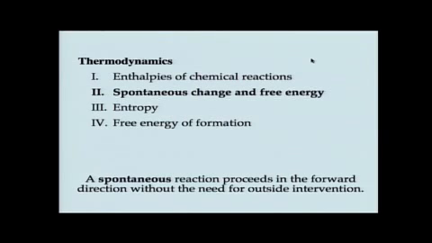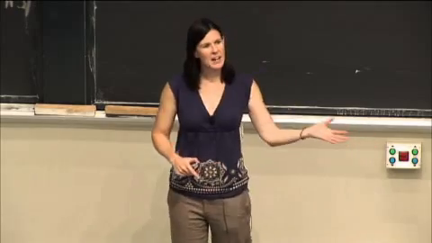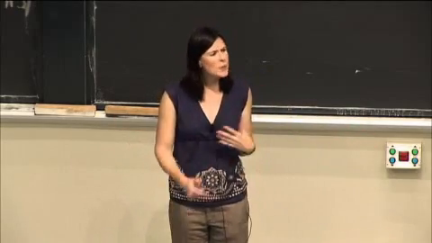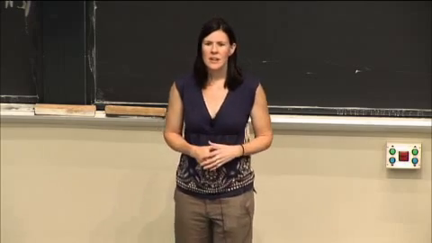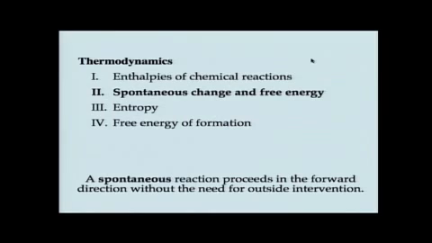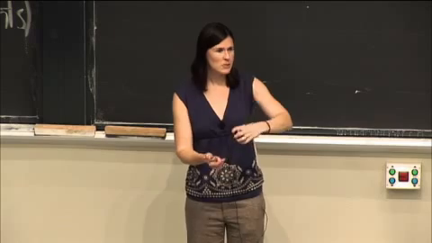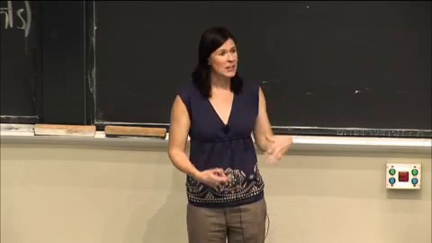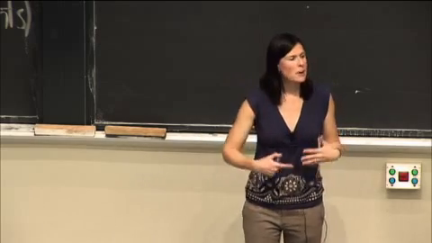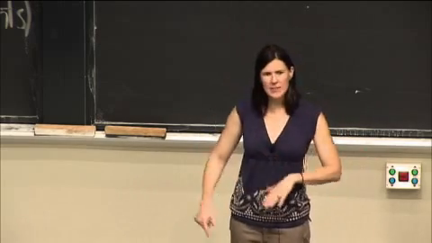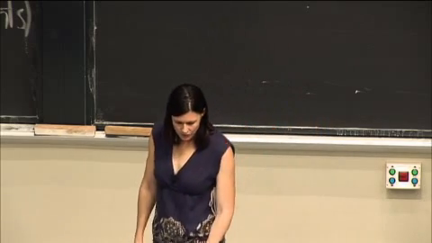And when we think about a spontaneous reaction, I think this is a term many of you are familiar with. Spontaneous just means that the reaction is going to proceed in the forward direction without any kind of outside intervention. So thinking of a spontaneous process can talk about a chemical reaction, but you could just picture, for example, putting a round rock on the top of a hill. It will spontaneously just roll right down that hill. So a spontaneous process also has direction, right? Because the rock won't spontaneously roll back up the hill without putting in work. So essentially, we're talking about a spontaneous process when something's going to happen without actually having to do anything else to force it to happen.